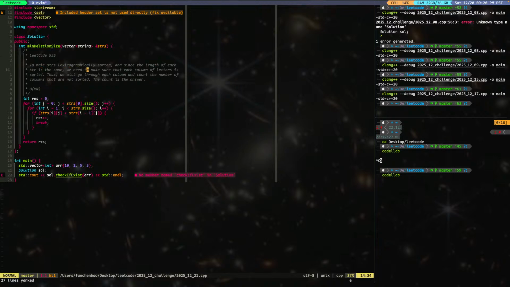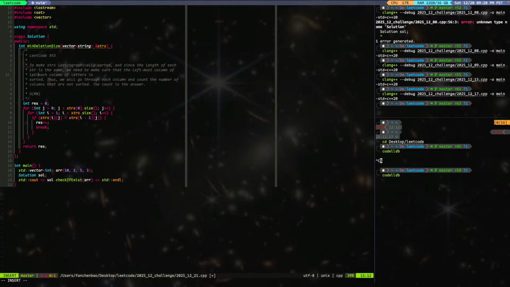We need to make sure that the first column, the leftmost column of letters, is sorted. Okay.